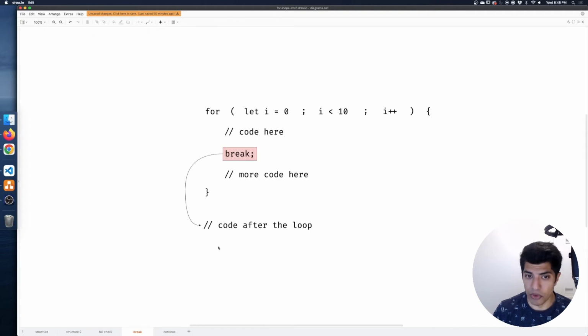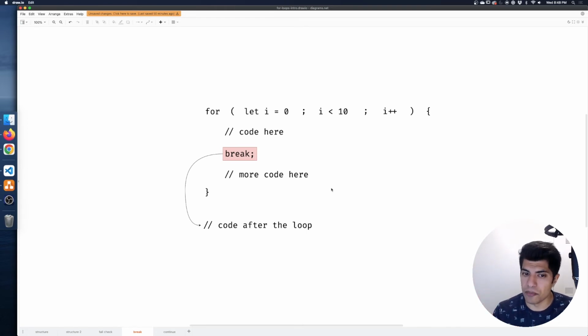The first one is break. Now this keyword is going to give us even more control over the loop. Currently we have one way to control whether we're in the loop or not, and that's this check right here. We know that if this is false, then we're going to jump to this code out here, right? But imagine we want a case where we can control it even more fine-grained and tell the loop, hey, stop the loop right away, right now, stop what you're doing and just quit, right? We don't even bother going to the next loop, just quit right away. Stop what you're doing immediately, right?